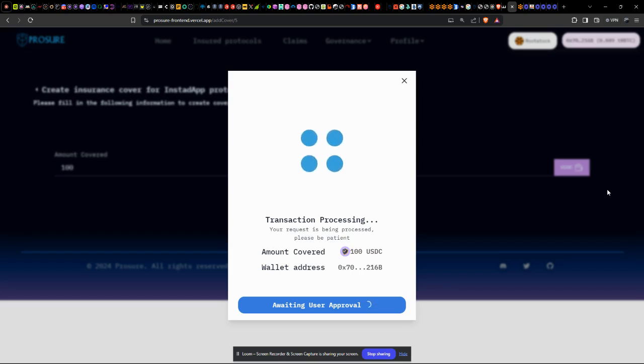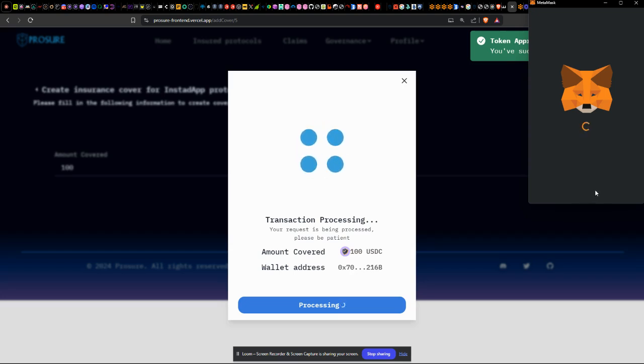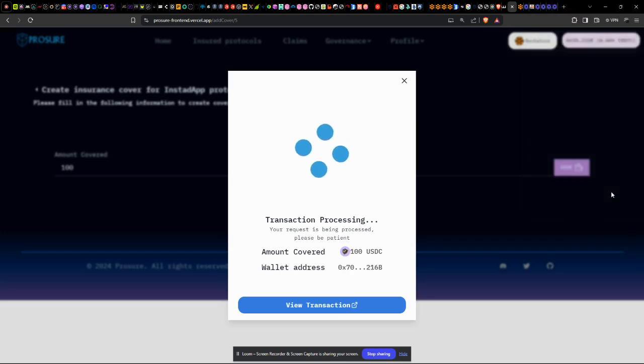So as the risk assessor, this is basically how you make your profits. If at the end the protocol does not fail as you predicted, then you're good to go. You make your profits from what is left. The profits from all the protocols bought are shared, and everything is done.